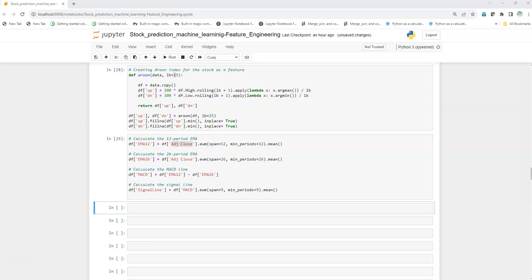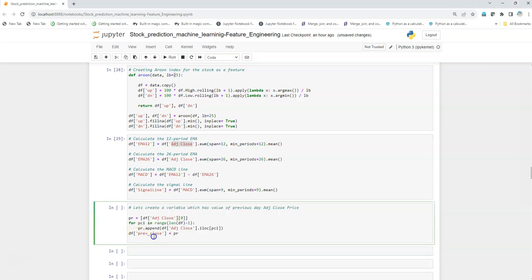and since we have created so many features, I'll be creating a few more features. So one feature would be this previous close feature. This feature is nothing but getting the adjusted closing price of the previous day. So I think this could be an important feature that can help the machine learning model to do some kind of generalization and understanding about the data.